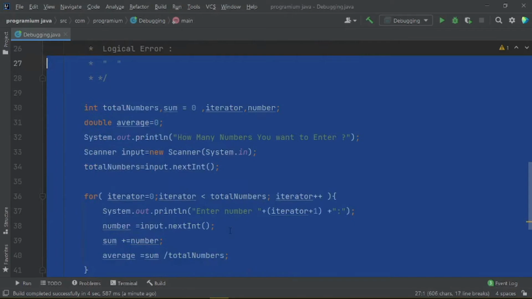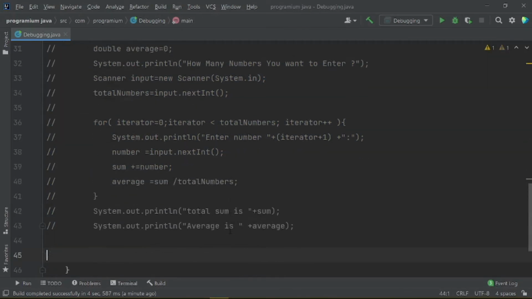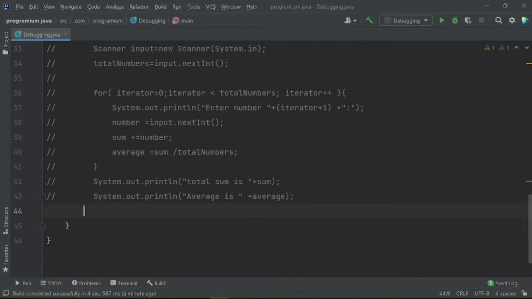So I am again commenting this out, and again I am showing another example of where these logical errors could happen. So first I am shouting here, and this was also discussed in our previous video number 10. I am just repeating that example to show what kind of errors and how complex errors these are.